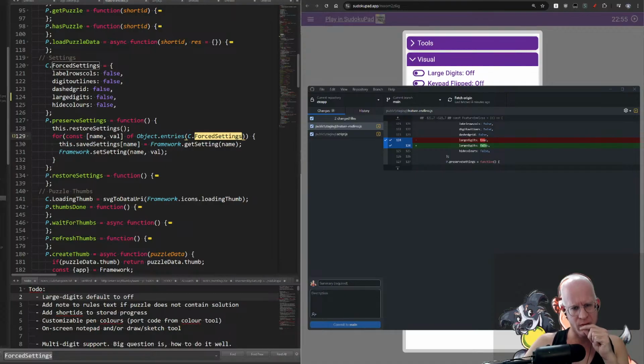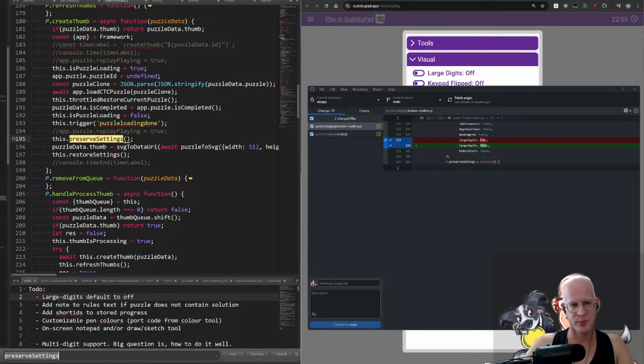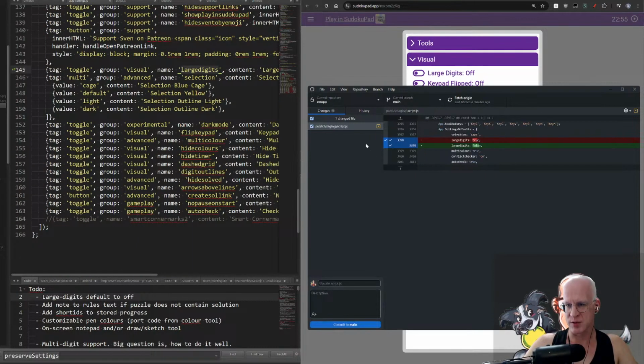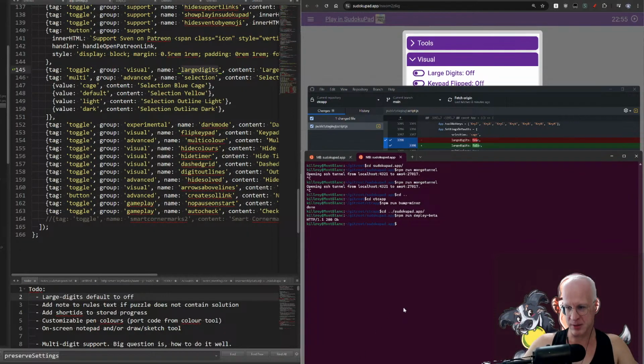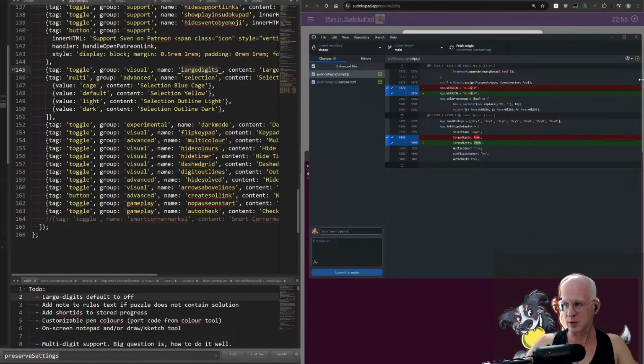If save settings, set settings, reserve settings. Is it for the screenshots, maybe? Yeah, let's not change this one. I think this might be just for screenshots. All right, I think that's all there is to it. And I'm gonna bump this minor and deploy it and call it checked off. Easiest to do item checkoff ever.